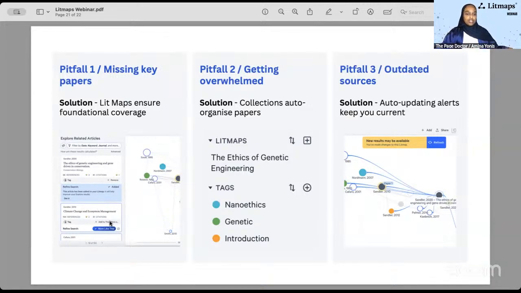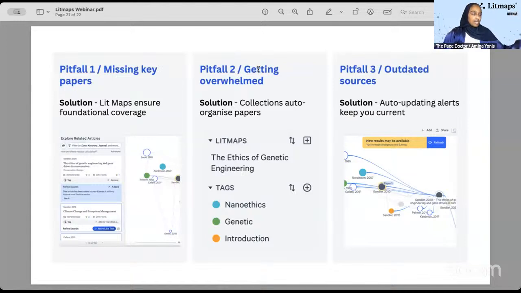You are selecting a relevant paper, and then the rest of the lit map that's created for you is looking across the board. So it's going to make sure that you have coverage of all the papers that are out there and that are most relevant to you. And the second thing is, again, a very common one, getting overwhelmed.